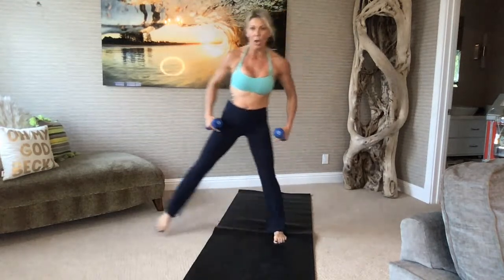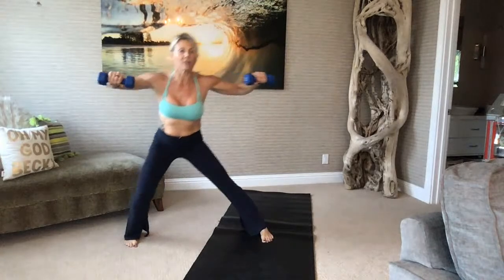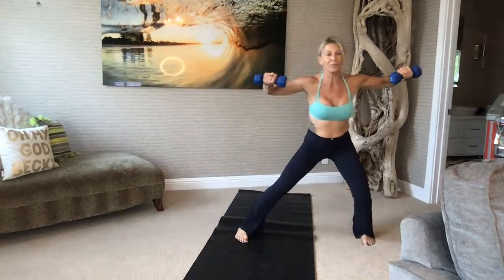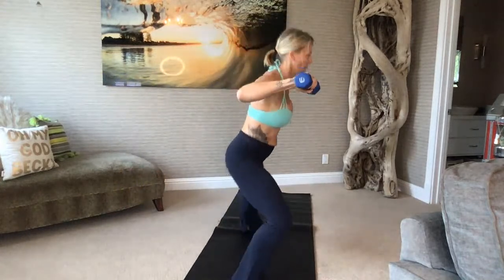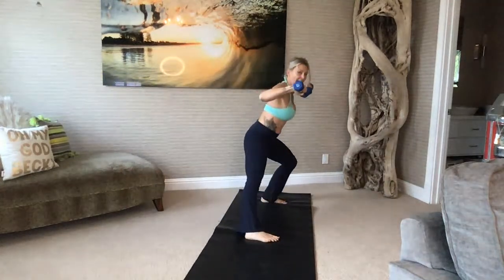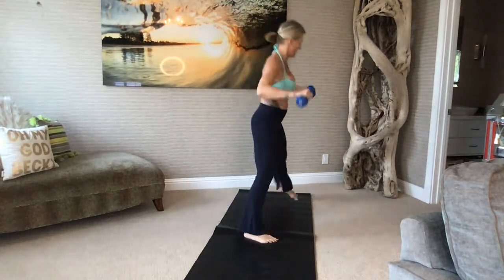Dumbbell. Your legs, lateral lunge. You'll step out, toes forward, step in. Step out, toes forward. Your arms, 90 degrees here. Lift. Good lift. Send your booty back. Neutral spine.